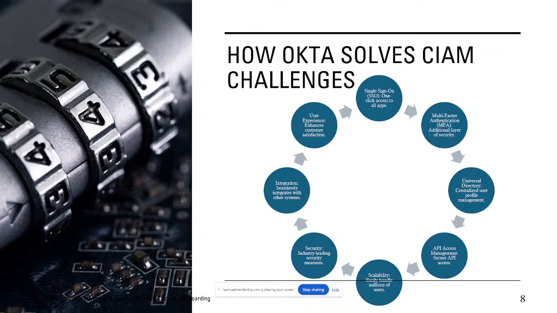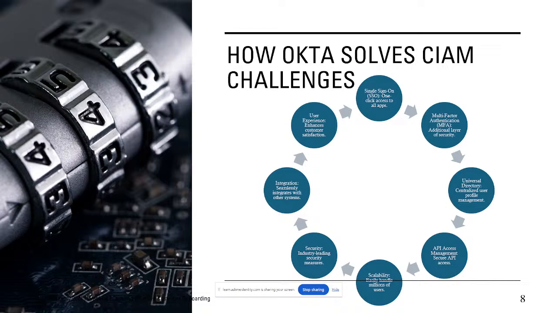Then we can also design APIs for our businesses, and we can secure those APIs using Okta's authorization server. So instead of using a custom authentication on those APIs, we can use Okta, so that if there is a secure token from Okta, then only the user would be able to access those APIs, or an application can call them. So that can provide more security.